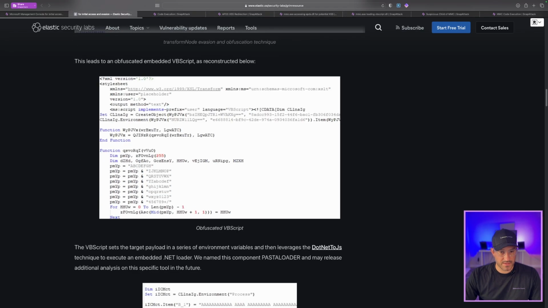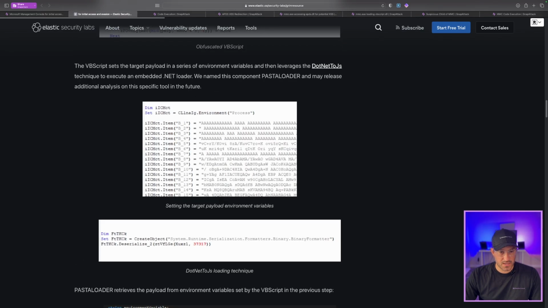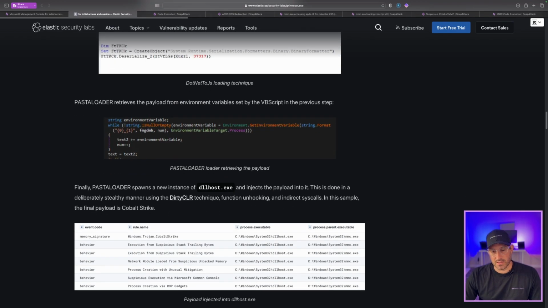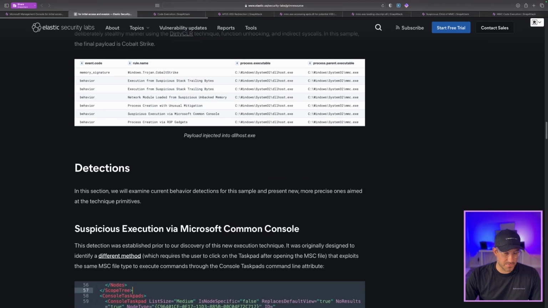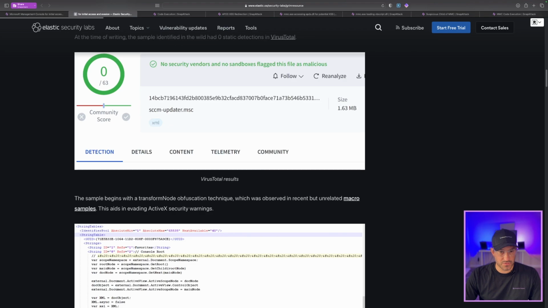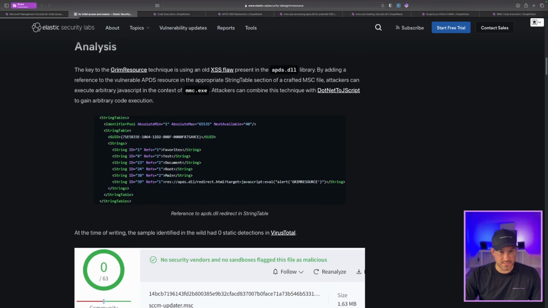If we go down, they have some interesting detections surrounding this, and they're all written based on their Elastic agent. So what we did is we went through, created a threat session on this to get logs, and generated some detections using Sysmon and Windows logs to be accessible to people who aren't using Elastic agents in their environment. So really interesting read. I highly recommend reading through this to learn a lot. Lots of interesting details about the actual attack chain, and we'll touch on some of them as we talk about the detections.